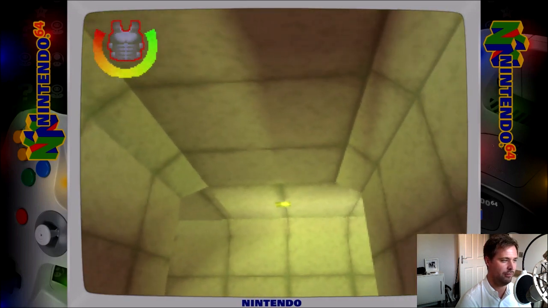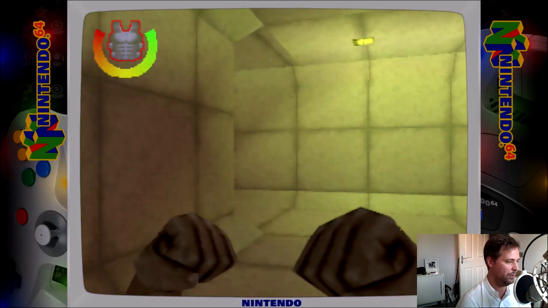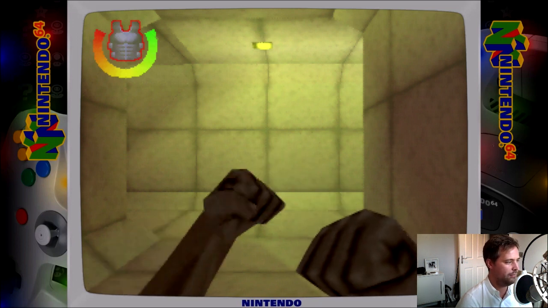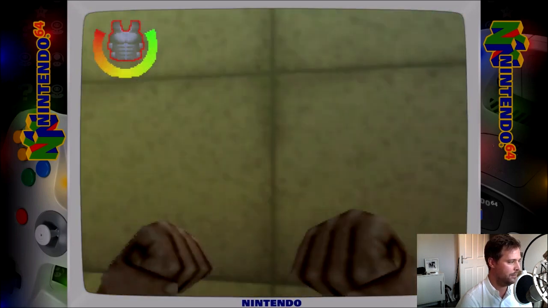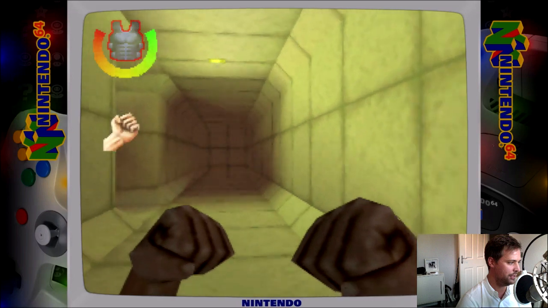The right shoulder button appears to be a look button. So if I'm holding right now, it gives me the opportunity to look around and I'd assume aim a weapon once I get one. Tapping Z brings up the weapons. So you can see there's some very rough looking animation. But at the moment, pressing the B button, I assume is going to be changing weapons when I eventually pick some more up.